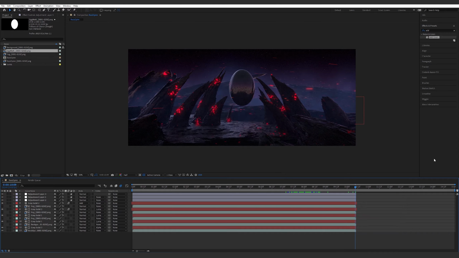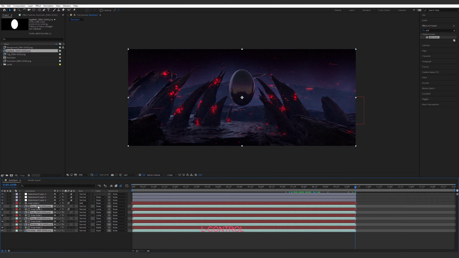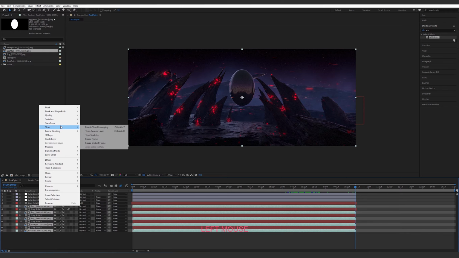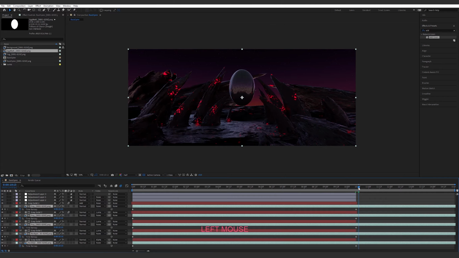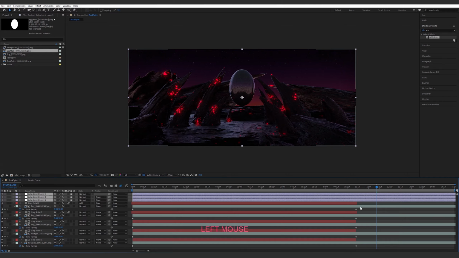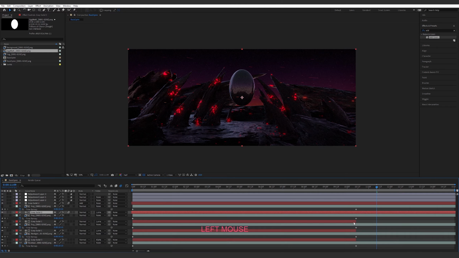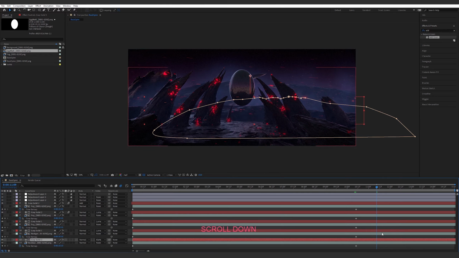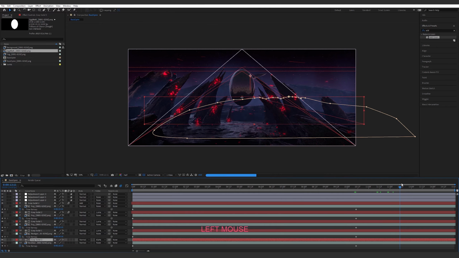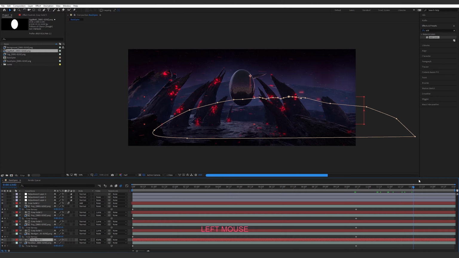And I'm going to zoom out so I can see the whole thing. And then on each of my render layers, I'm going to select them all, right click and go time, enable time remapping. And then I'm going to drag them out. So time remapping enables us to extend that final frame out. So nothing's really happening, but if we grab all of our effects and just drag them out one by one, then what we end up with is this really cool kind of ambient scene that is still very much alive.